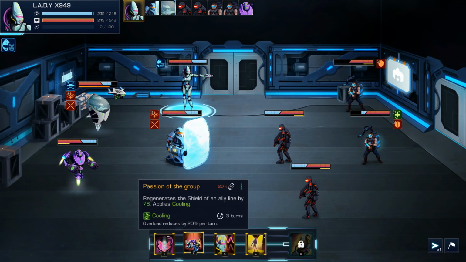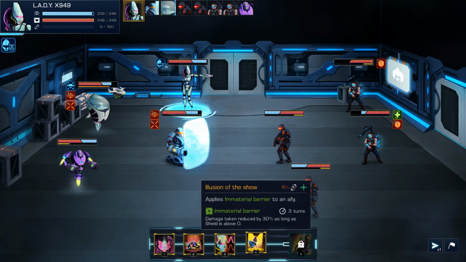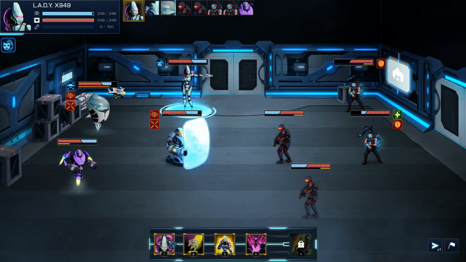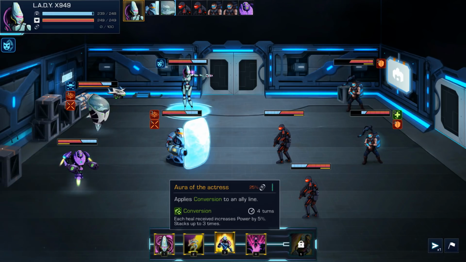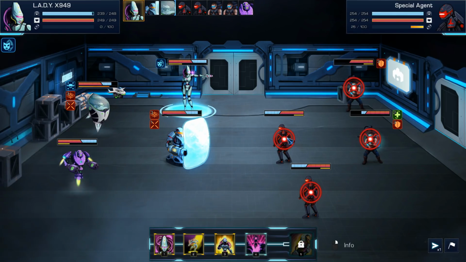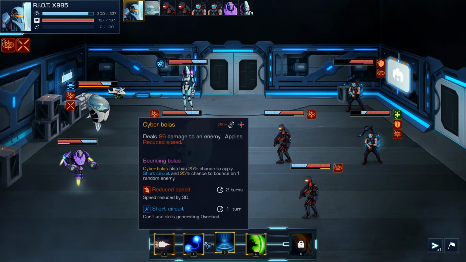Okay, now the lady, she can heal and she can apply cooling. She can do damage transfer. She's got one lot of skills that are very sort of support orientated, but she can then put the mask on, which then gives us some different abilities, including deals damage to an enemy, implies charmed, conversion, each heal, and then also applies stalk to all enemies. Now this means that we heal ourselves whenever we damage the enemy, so I quite like to use this one. So if we use this, that makes everyone stalked.